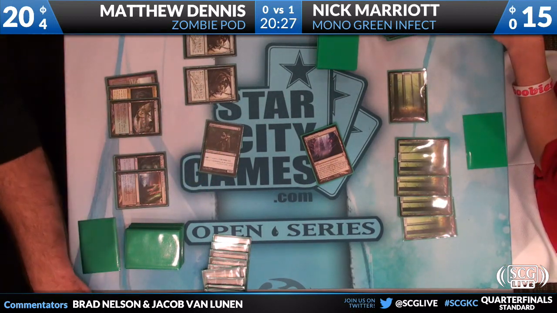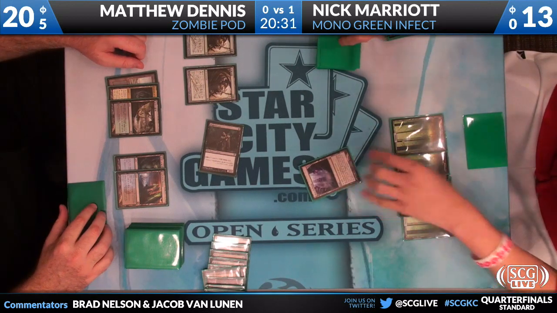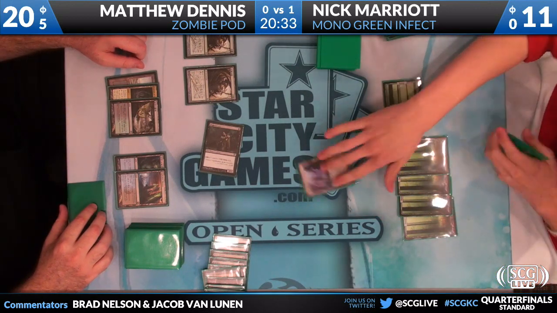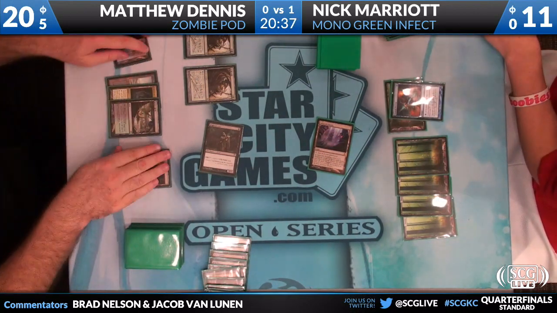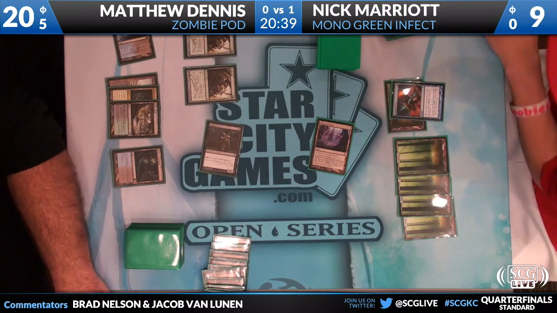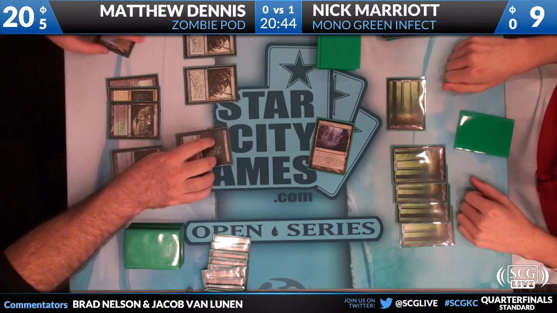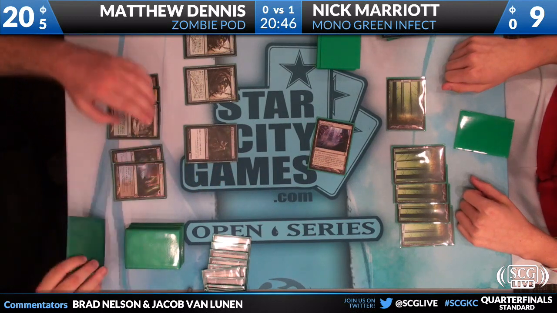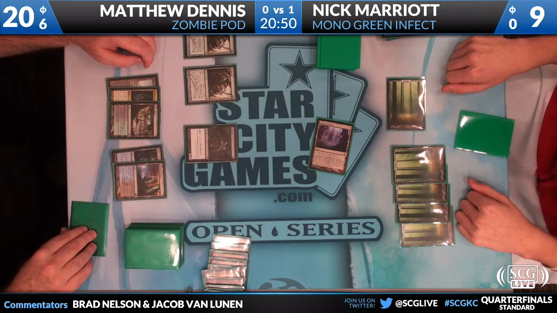Or Titanic Growth, sorry, excuse me. Yeah, I mean, Mutagenic Growth doesn't. It shortens the clock by a couple turns, but that's it. Oh my god. Again. Wow, this game. He just keeps drawing Marriott. Matthew Dennis now at 6 infect, right? No, at 5. No, after that attack. Oh yeah, that did put him at 6.